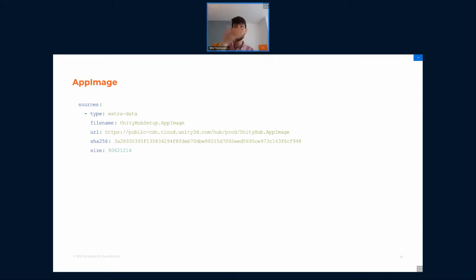So the silver lining here is that there's no configuration needed at all. The checker has special handling for AppImage. It runs on this repository. It fetches this URL. If it finds that its SHA-SUM and size have changed, it sends a pull request. And then the next time it runs, it will check in on its own pull requests. And if the CI has passed, it merges it. No extra configuration needed at all.